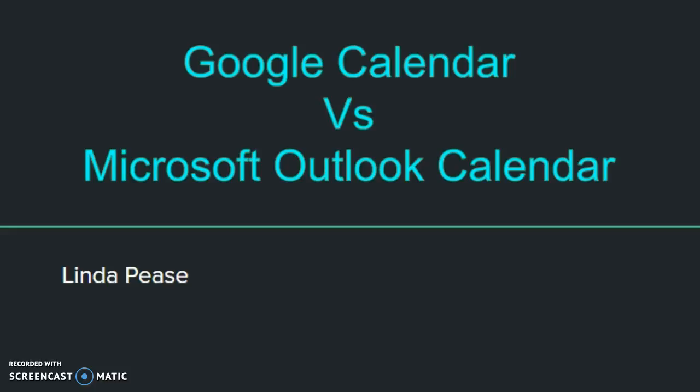So we're going to talk about mostly the similarities between the two calendars. Google Calendar is free, which is very nice, and Microsoft Outlook Calendar is part of the Microsoft Office suite, so there is a cost involved there. They're both very powerful. They both offer a lot of the same features. So with that being said, why not use Google Calendar?